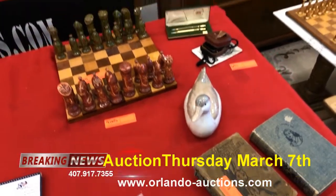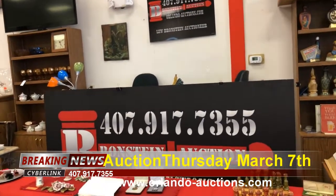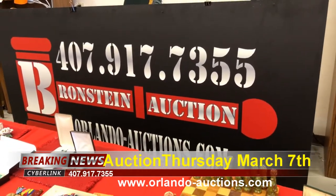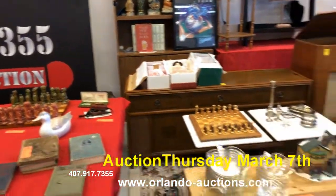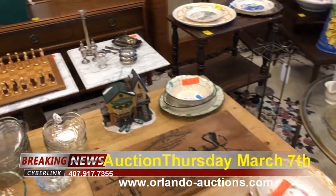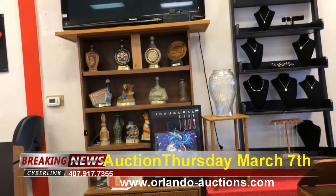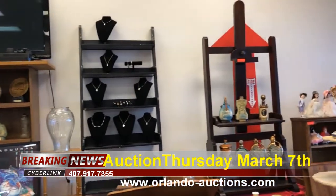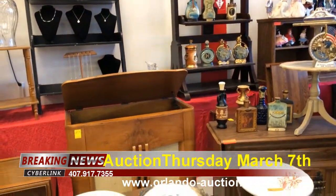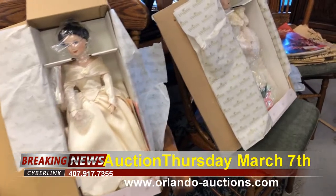Bunny Cottontail Junior, chess sets — we've got a couple of those coming up tonight. Bronstein Auction Company, you can reach us at 407-917-7355 or visit us on the web at orlando-auctions.com. Make sure you visit the website because we put most all the pictures and items up there. As we're finishing setup in the morning we may have a few more things not on video — more dolls, more decanters, more furnishings. We've got that really cool retro stereo cabinet, more dolls — it's going to be a great auction.